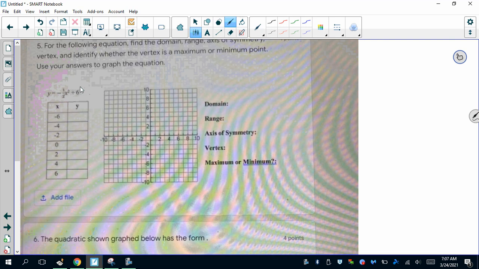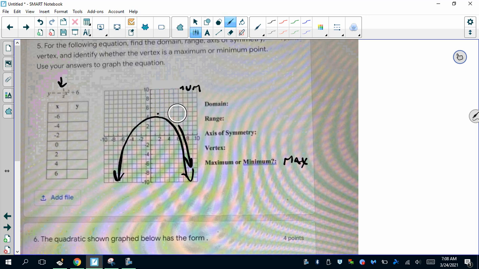First of all, you'll notice that this is negative out front. Negative means that it's going to be shaped like this. So we can say for sure this is going to have a maximum, right? It's going to go down for as far as you want. It's never going to stop going down. But as we come up, we're going up, up, up, stopping at a maximum, and then we're going down, down, down. So again, if you see a negative number, it's going to be shaped like this.